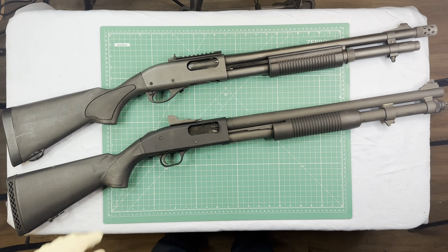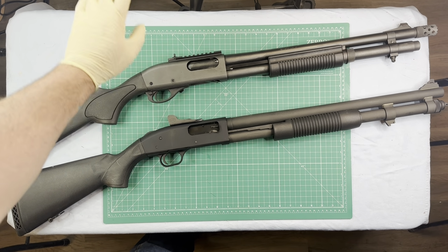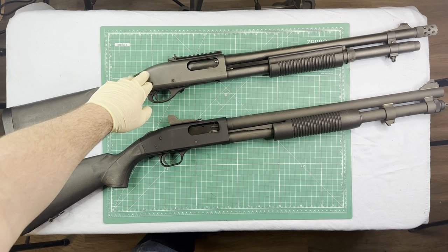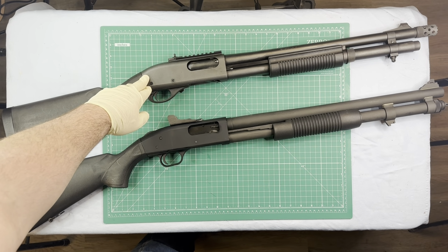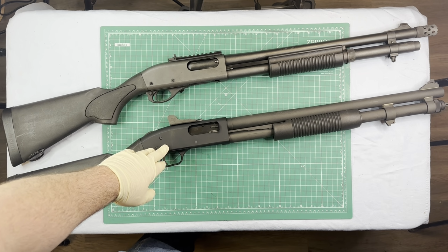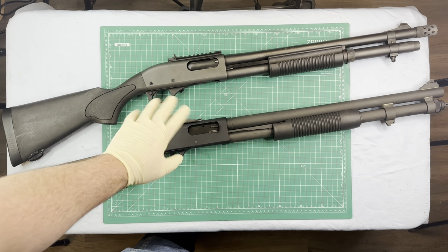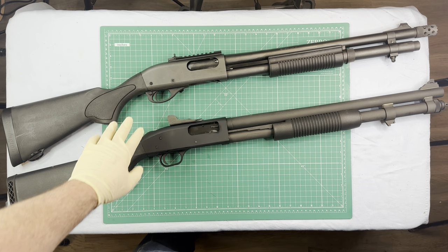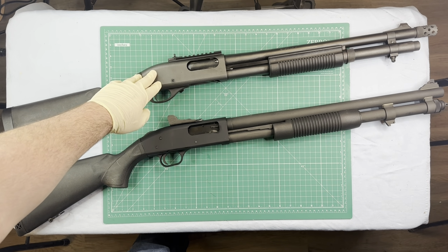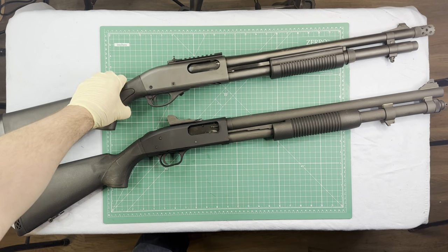Now I'm gonna start talking about the first difference. The first difference is gonna be the capacity. The capacity in the Remington is gonna be 6+1. The Mossberg is gonna be 7+1. That is the first difference between them. Next, we have the difference in the sight system. Both of them are coming with iron sights. I'm gonna show you right now real quick.